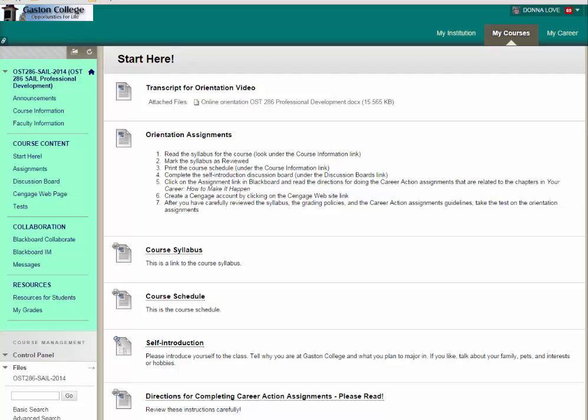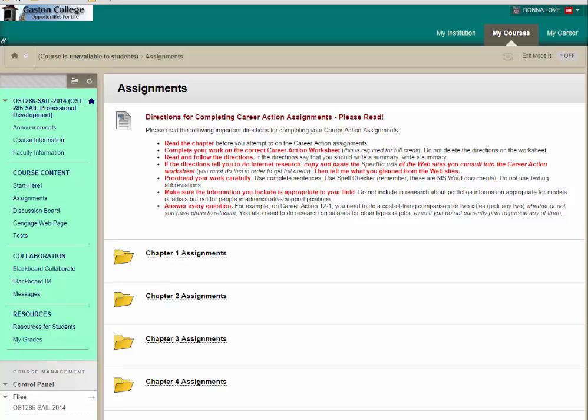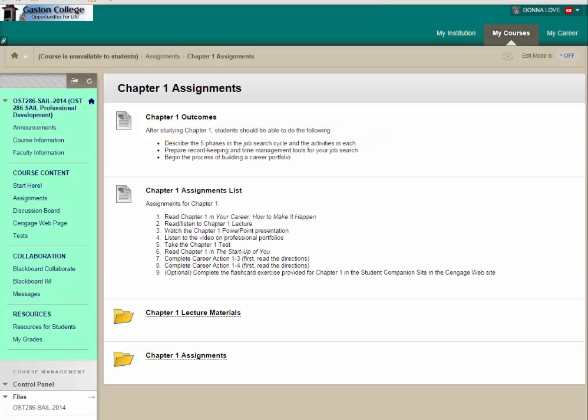After you have completed your orientation assignments, you're going to click on the assignments link, and the first thing that you see is, once again, those directions for completing the career action assignments. These are very important. That's why you're being tested on them. When you click on your Chapter 1 assignments, this is what you will see.